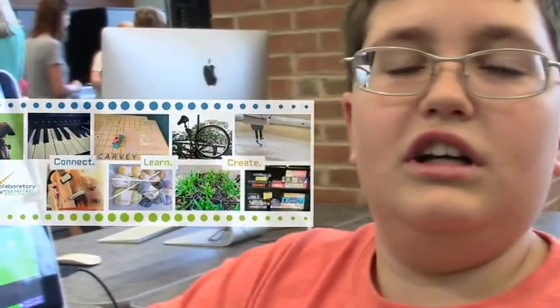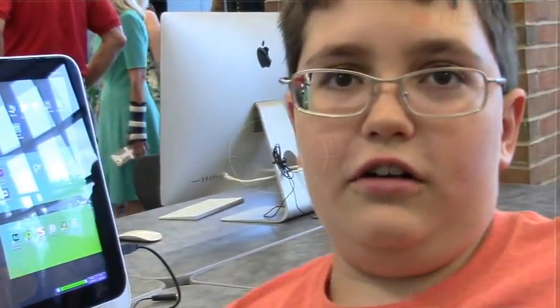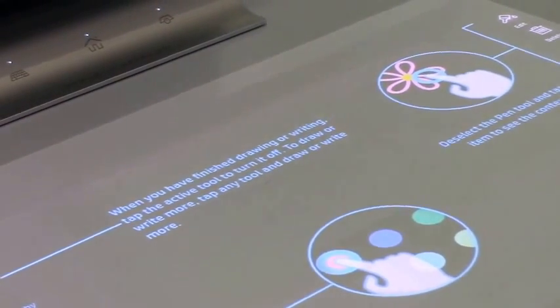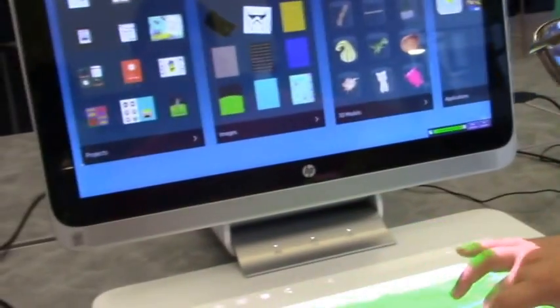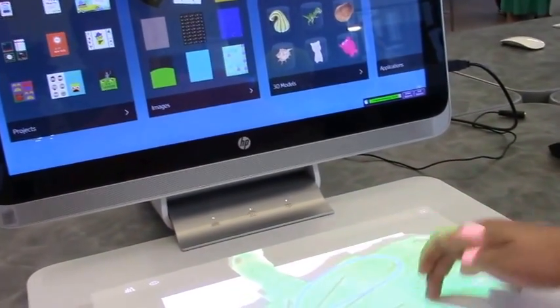What are you discovering here today? The HP Sprout, Hewlett-Packard Sprout technology, and all the really cool technology like Makey Makey and other intuitive technologies here, and also the coolness provided by the Wallingford Public Library Consortium. I can move my mouse up and down — this is connected as if it's a second screen — and like an iPad, I can interact with objects just by using my hand.